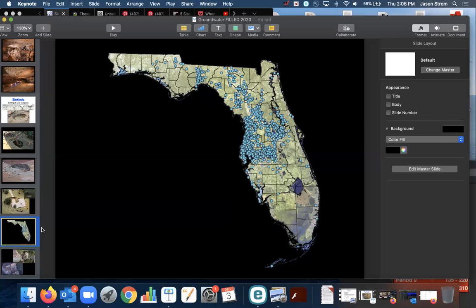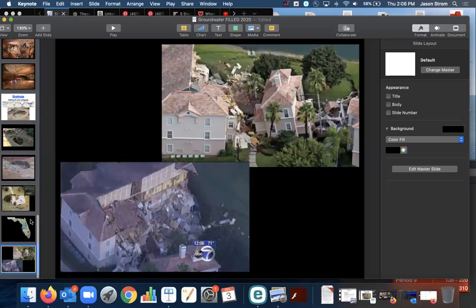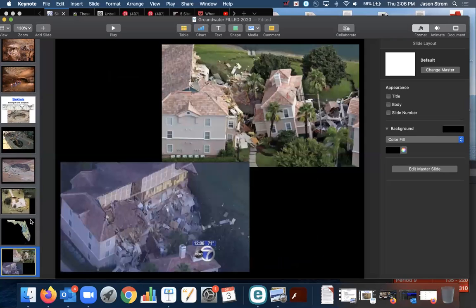So it's an issue. And here's just another picture with, I think, some apartment buildings that look like they've fallen into it, you can see the outline of it. So if that's an apartment building, that's a really big sinkhole. And some are really deep, some are shallow. It just varies.